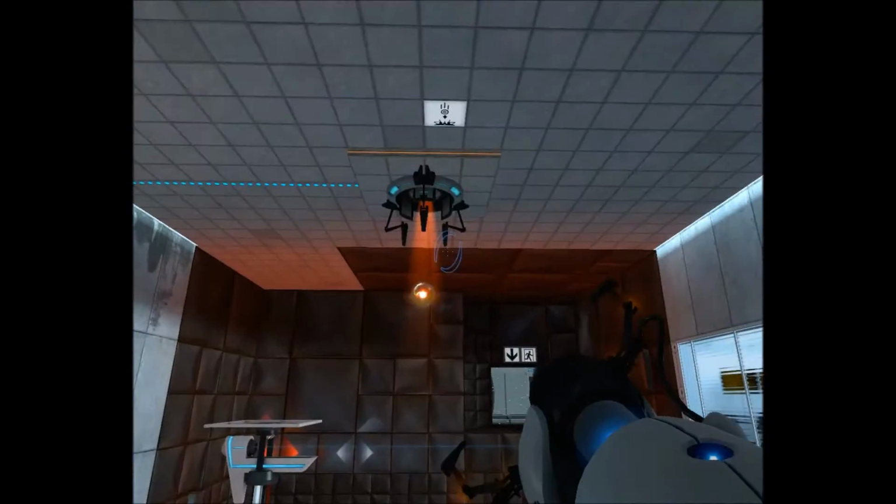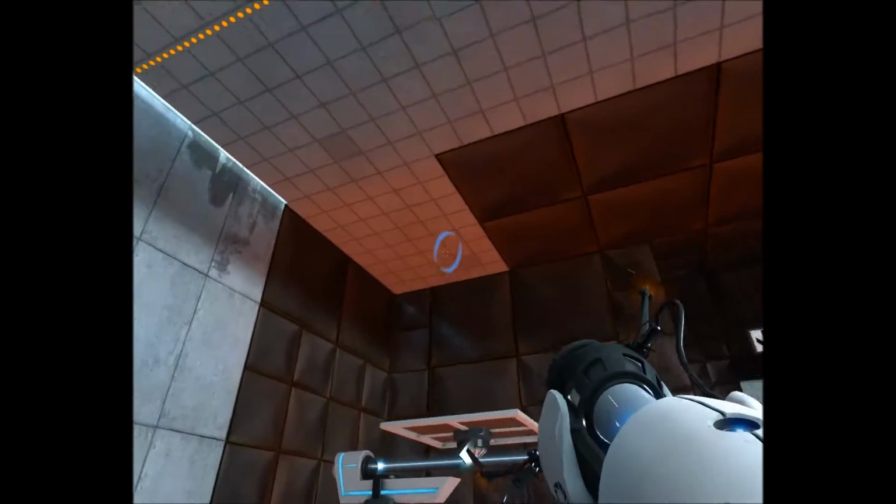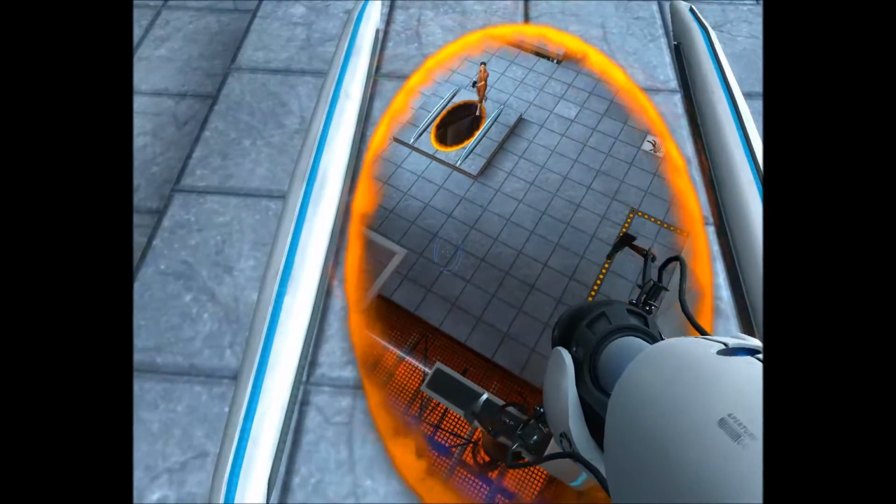Now use the Aperture Science unstationary scaffold to reach the chamber lock.